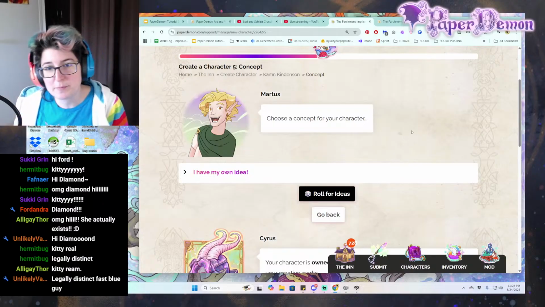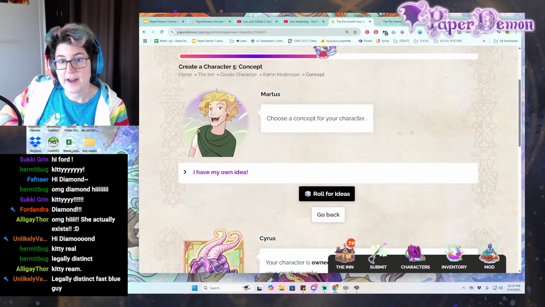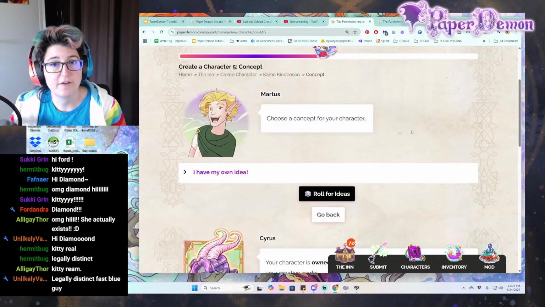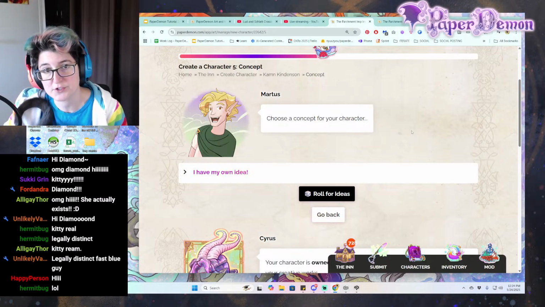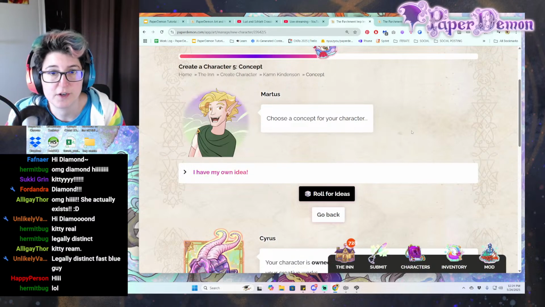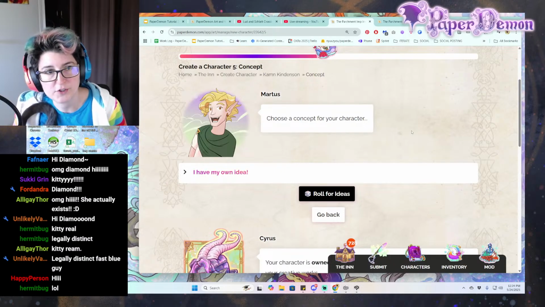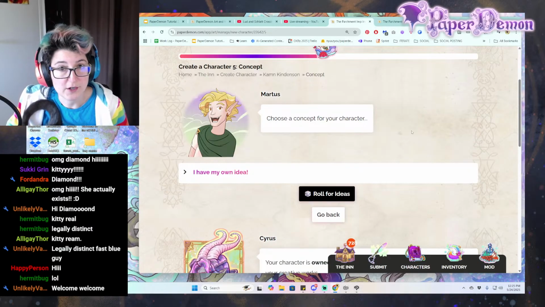Now, a lot of people already have an existing OC, and that is totally cool. You do not have to create a brand new character. In fact, if you have existing art of your character, you can reuse existing art for your character sheet. That's totally fine. It's the challenges that you can't reuse stuff for. So if you already have a drawing of your character that you made for Art Fight or something like that, like a reference sheet, you're welcome to use that here for your character sheet. You don't have to draw something brand new.